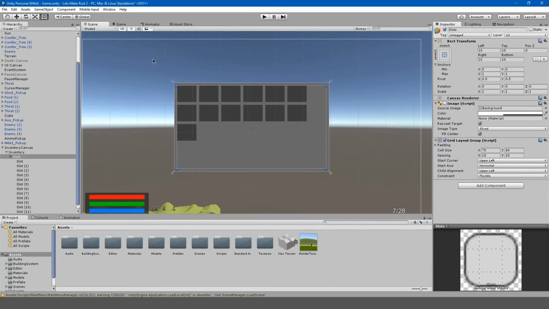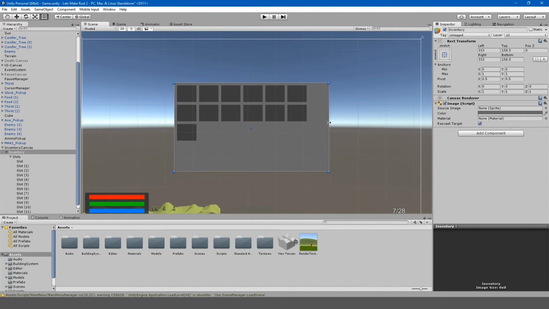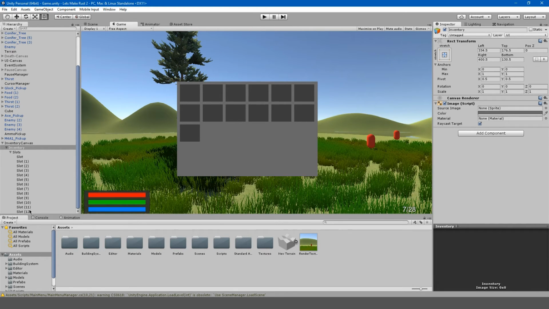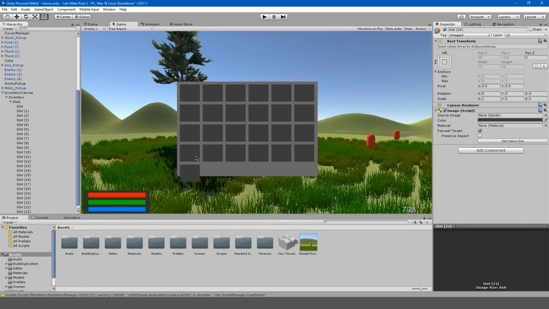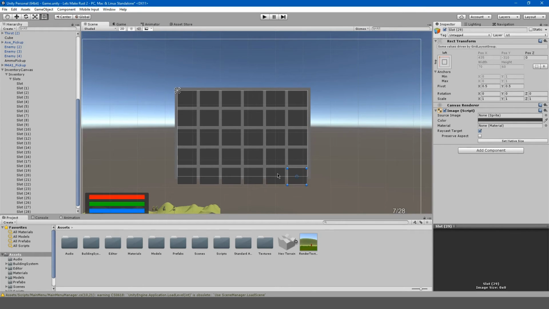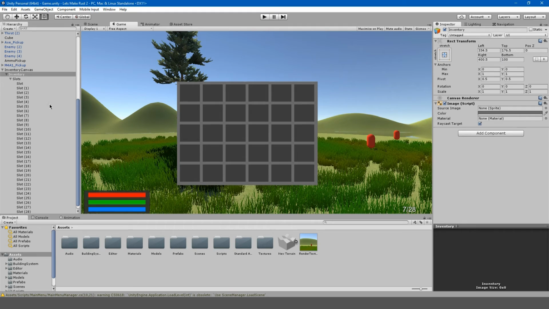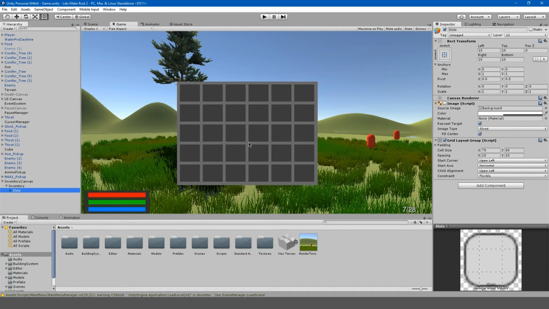That should be okay, and then I'll just scale this in. Make this bigger for two more slots. So that should... It works, but it doesn't look nice, so we're going to adjust the inventory again and just bring this down to something like that. Okay, so I'm just going to make this 100. That should be fine. This will actually work for now. We just have all the slots filled up.